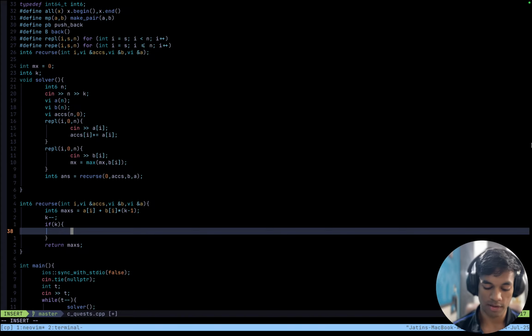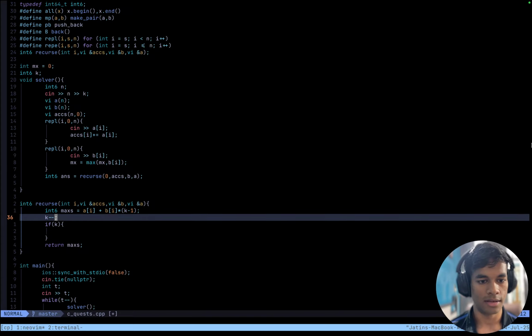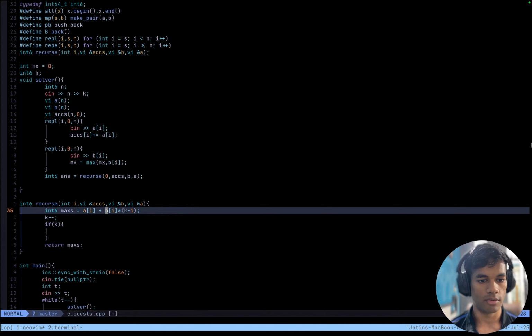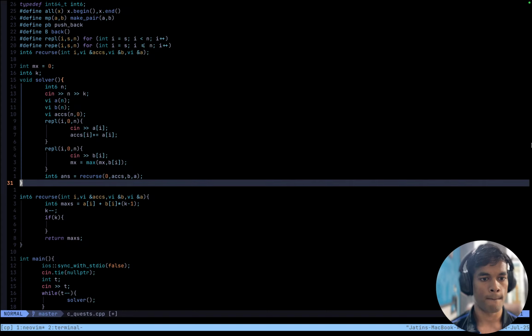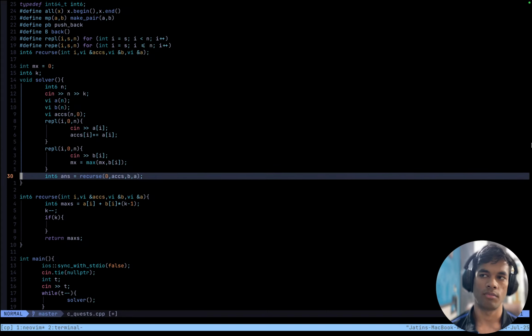What will be my base condition? Yeah, do not do bi, just do the maximum, the current maximum. How do I know the current maximum? I do not need the maximum, I just need the current maximum.